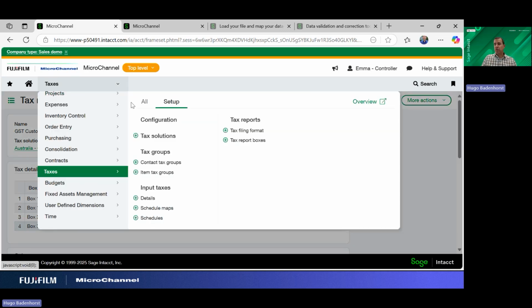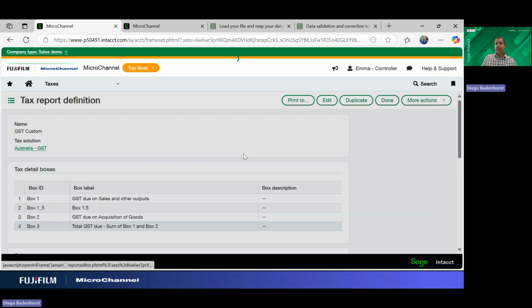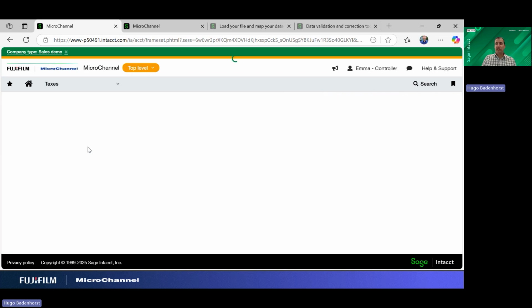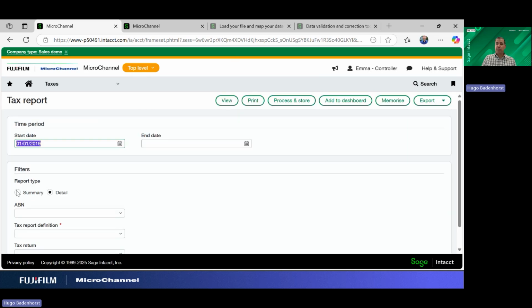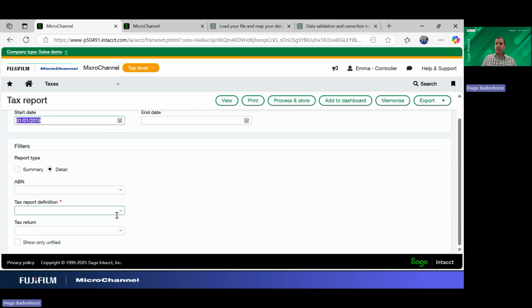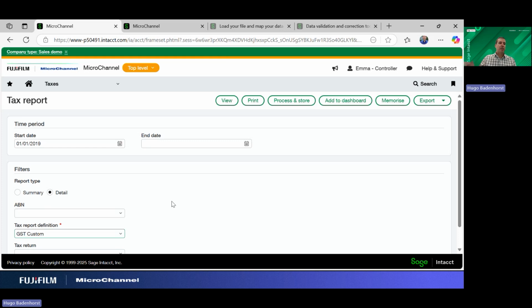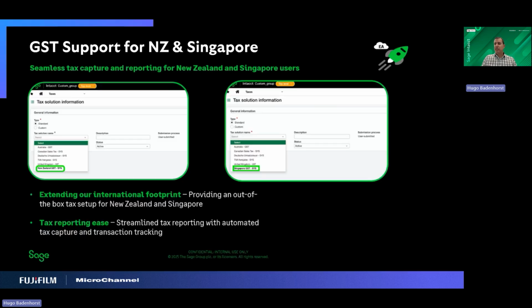And ultimately, if you've got this active, you can then run a tax report on that to give you the details in that one. So, summary or detail level for a particular date range and the specific custom solution that we've got. And you can run that out to actually produce those reports. So again, just a bit of enhancement on the ability to report across regions. So bringing that in and giving you the flexibility to change things on your side as well.